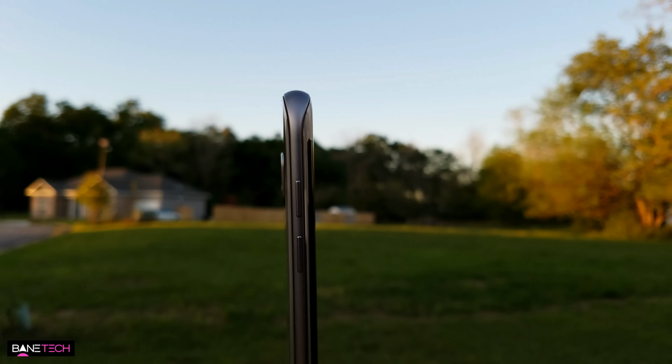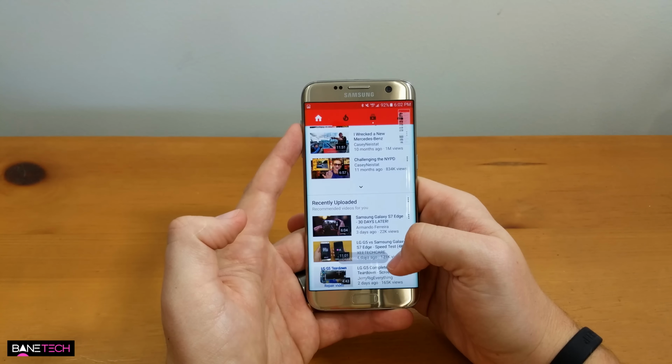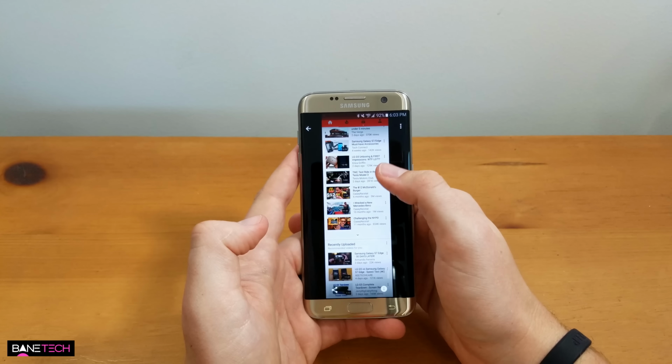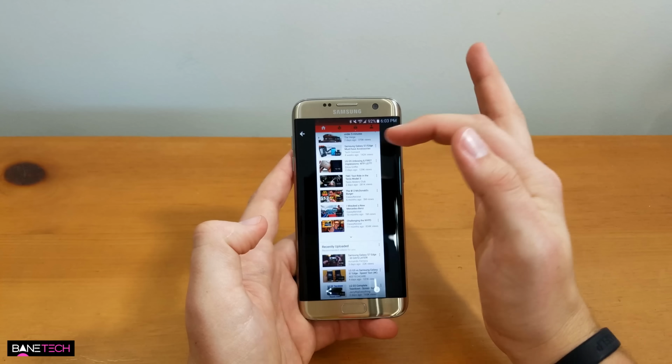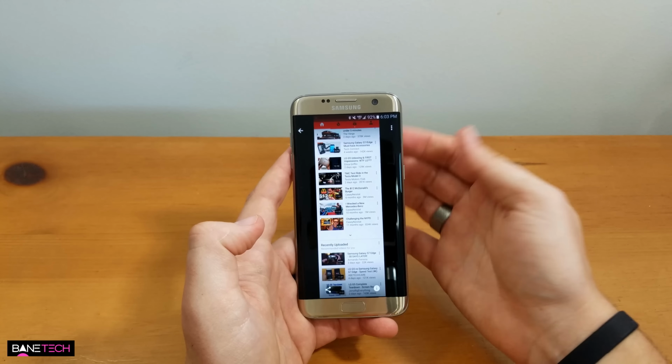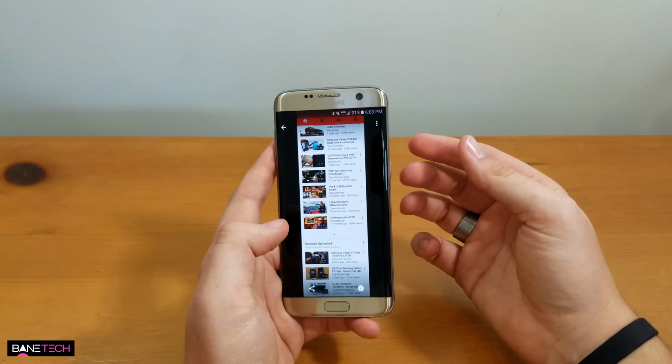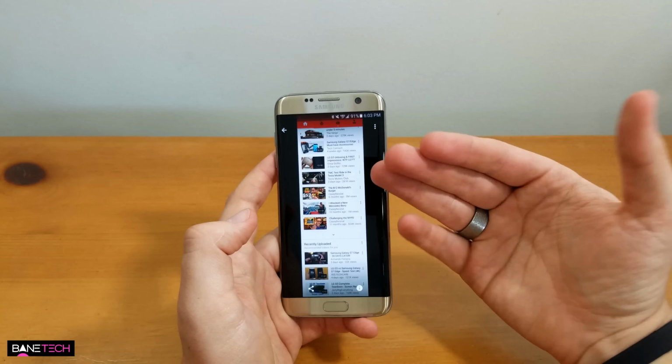One of the cool features that they brought over from the Note 5 was you could take a screenshot and then capture more. Just select that option, and then it scrolls up a little bit more. So now you see this big long list versus just a normal screenshot where you only see that. You can see more of what you want. So if you have a big list of something, like a text message conversation that you want to take a screenshot of, you can take the whole conversation versus taking multiple screenshots and then sending it to wherever you need to. You can get it in one image now.